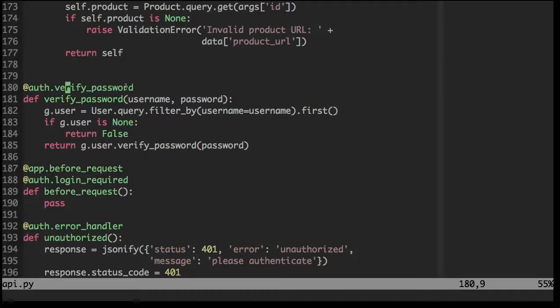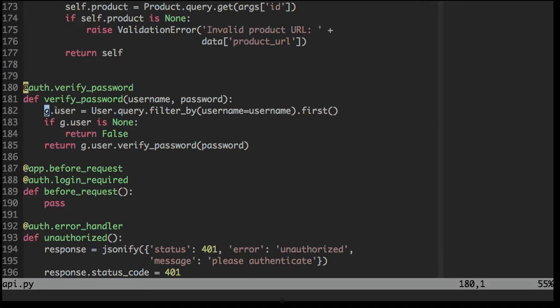The way that works, as it works with many Flask extensions, is through the use of a decorator. So if you remember at the top when I created a HTTP basic auth object, that's here, auth. So auth provides me with a decorator that I can use to provide a password verification function. So I decorate my function with this, and now this function will receive a username and a password. And here my task is to return true or false, depending on the username and password pair being correct or incorrect. So I'm going to load my user, and I go back to this in a minute.